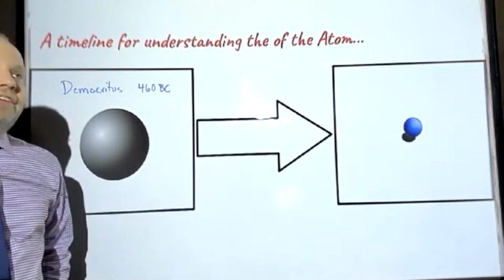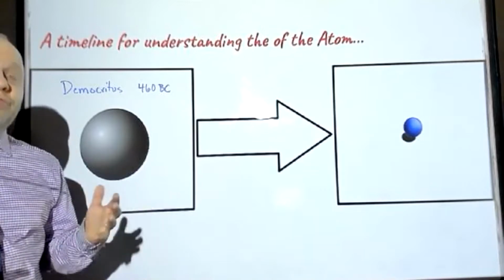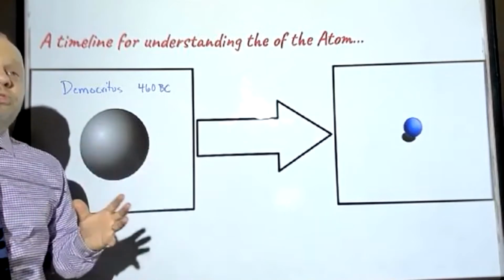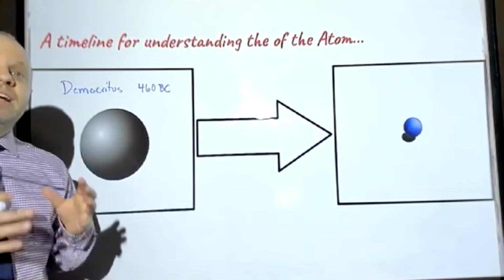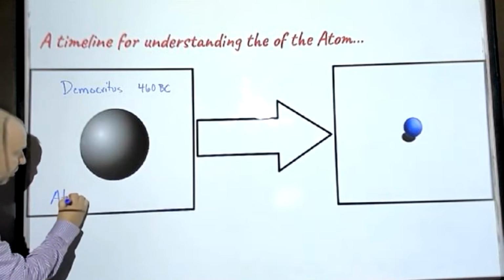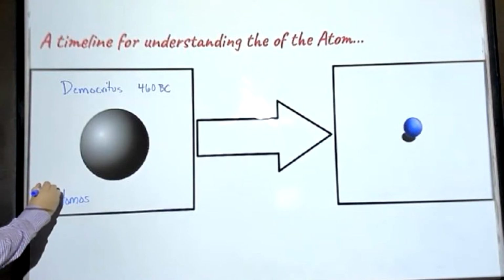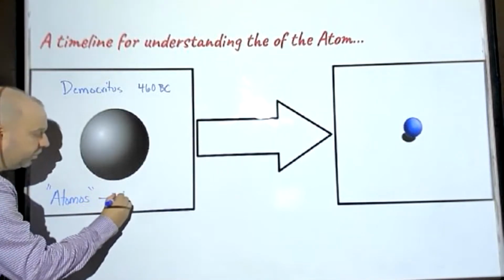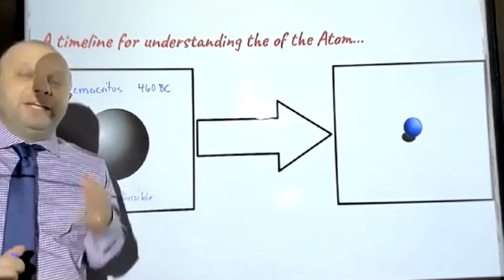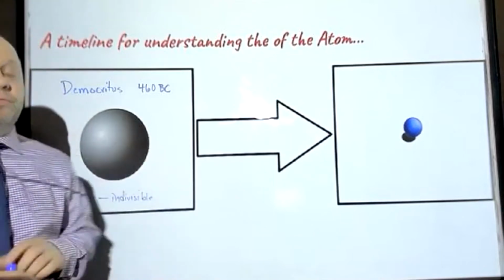This is an incredible step forward when you think about it, because back then this person was the first to really come up with the idea that everything, large or small, is actually made up of these tiny atomic building blocks. And the word that he used was actually atomos, which is the Greek word for indivisible. So the smallest particles that basically make up everything are these tiny individual sphere-like particles.